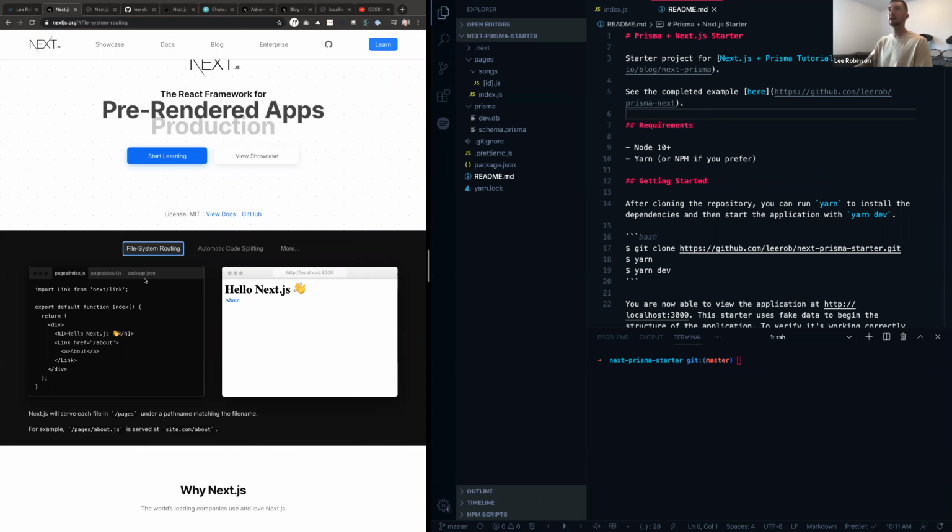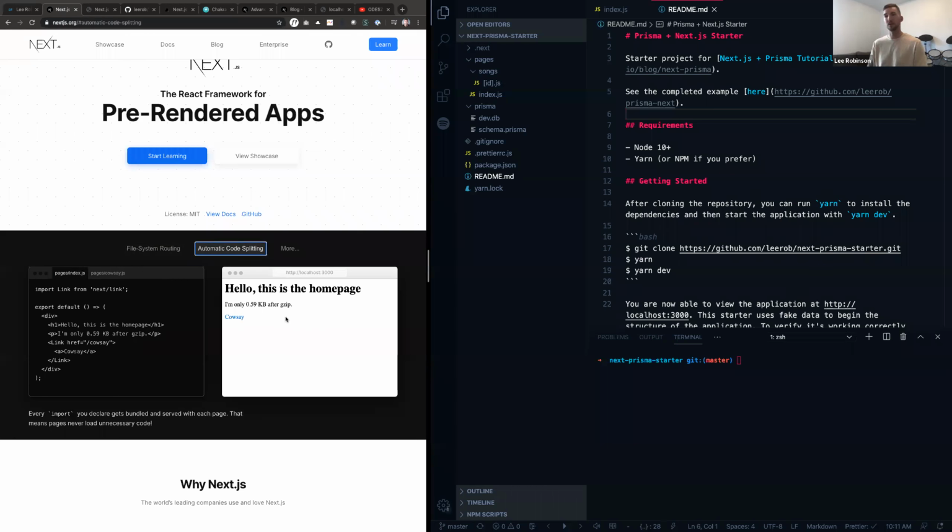If you make a new file, for example, at pages/index or pages/about, all you need to do is export a React component, and that will render out at whatever your URL is, /about, for example. So this makes it really easy to scale out your application. Another awesome thing is automatic code splitting. Again, this is something that you can customize with React and React Router, but the great thing about Next.js is that it's just included.